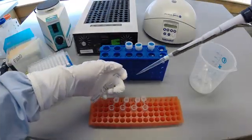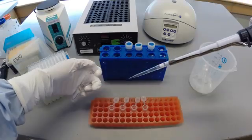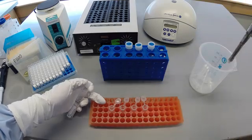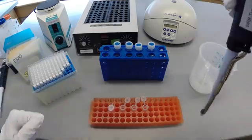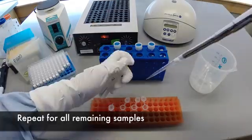When pipetting large volumes, draw up the solution slowly to avoid bubbles or contaminating the micropipetter. Once the solution is transferred, close the spit tube lid and cap the sample. Repeat this process for all remaining samples.